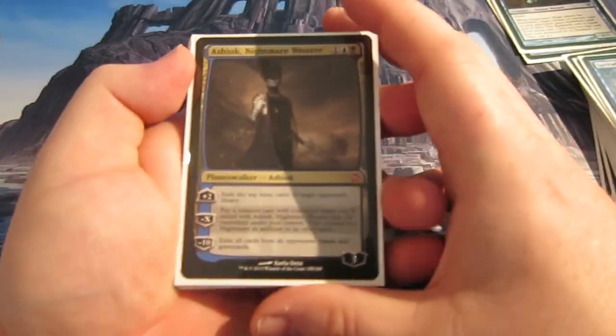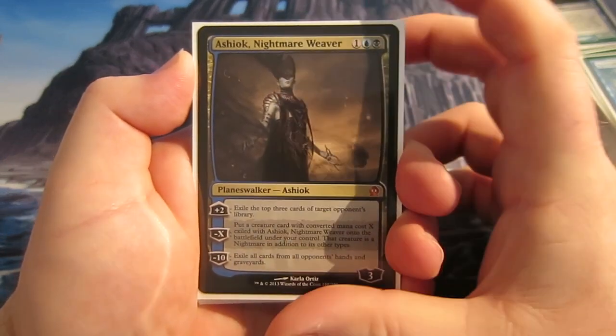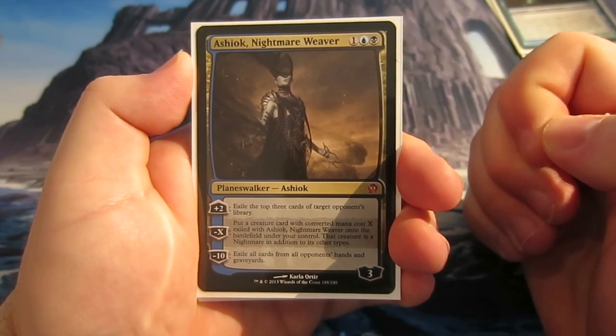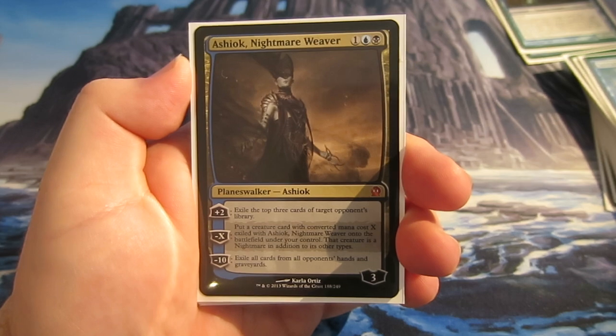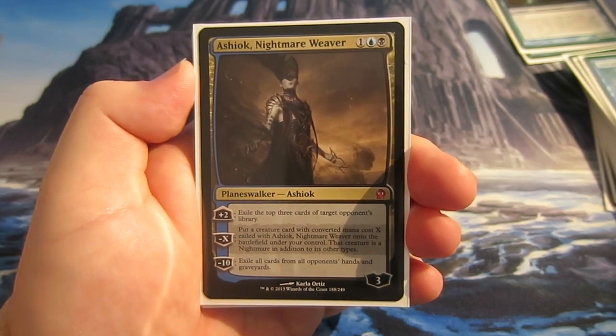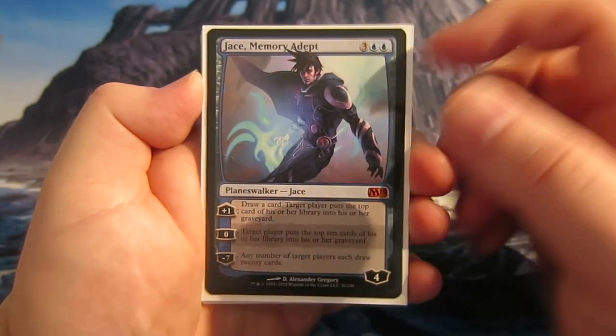So let's get on to the important walkers. Hopefully the all-star of the deck, Ashiok, Nightmare Weaver, only costs 3 mana to play. Your +2 exiles the top 3. Your -X is to play any of their creature cards you get to exile. And the -10 is exile cards from all opponents' hands and graveyards. So we ran a couple of them.